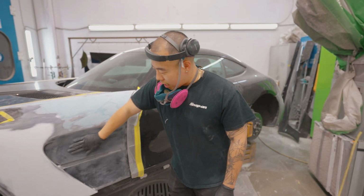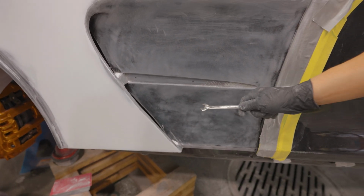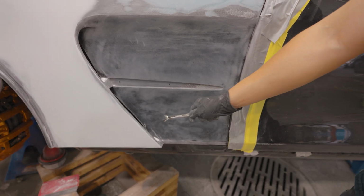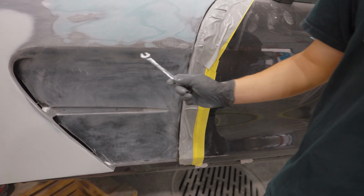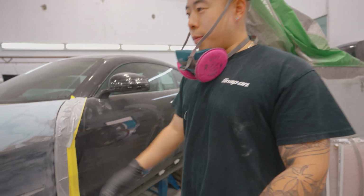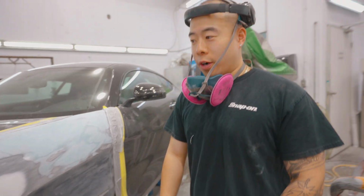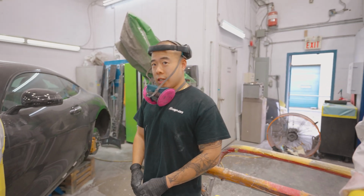Even this, I'm going to body work this next, but you can see already, when I was blocking this out, all these darker spots are areas the sandpaper never made contact. That just shows you where it's low. Dang. So pretty much the entire fender is going to get body work. And the car's black too, so it's got to be laser straight, looking nice.